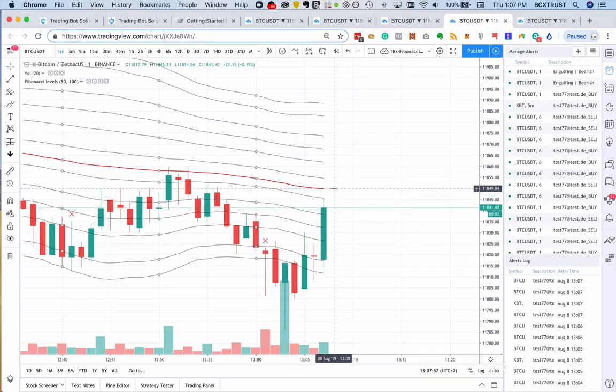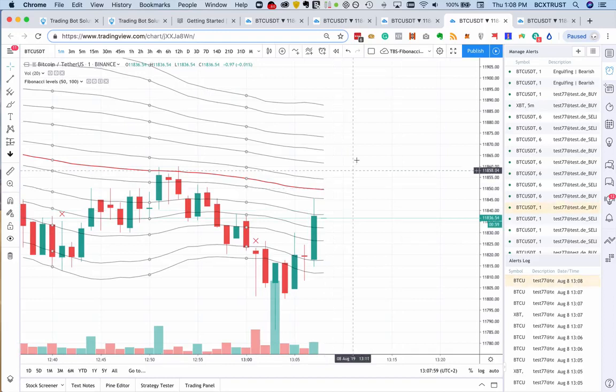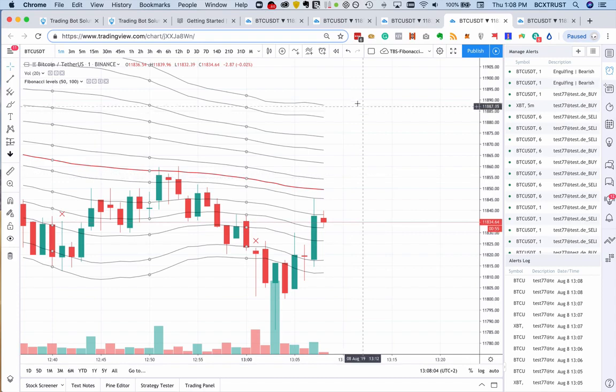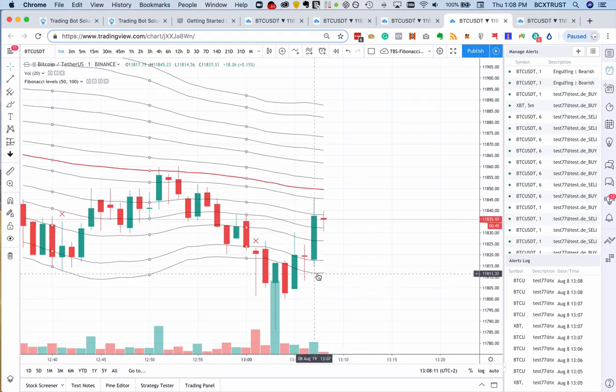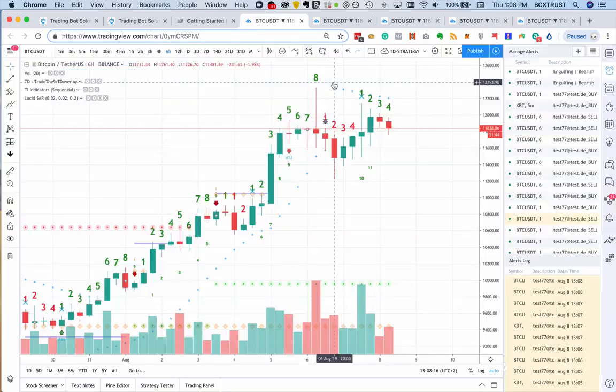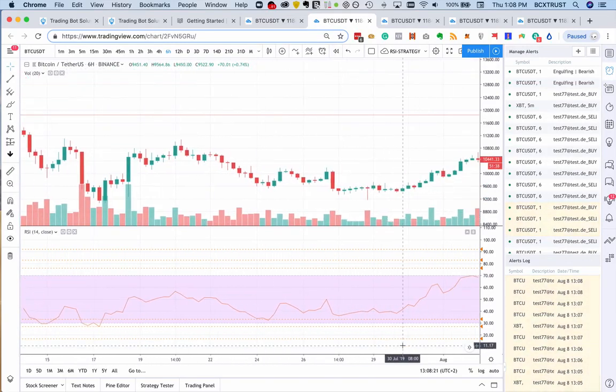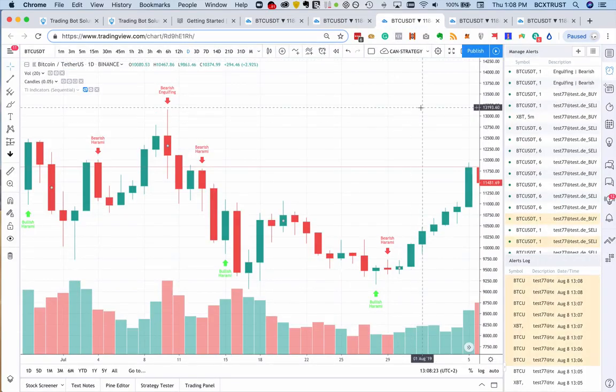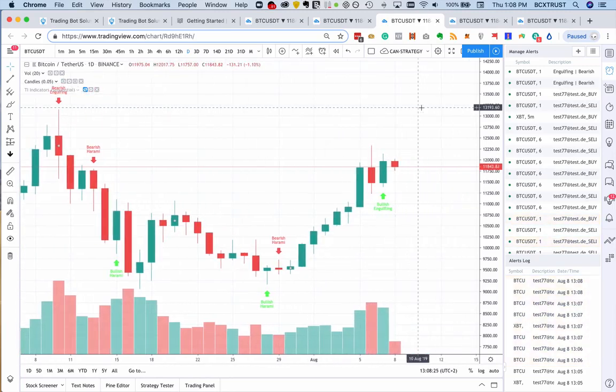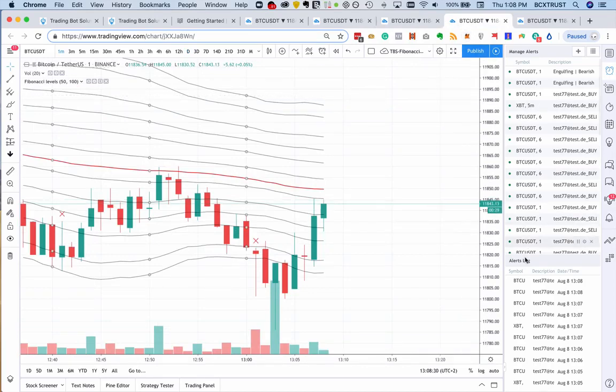So you could also say you want to sell it at the middle level or you would sell it at 5, 4, 3, 2, 1, whatever. You could also reverse it and make a short out of it, right? Or you could just combine everything. You could say, okay, I want to buy it on a 6 down Fibonacci and I'm going to sell it on a green 8 TD indicator. Or I want to buy it on the RSI level and I want to sell it on a bearish Harami or whatever. So you're totally free to combine indicators.